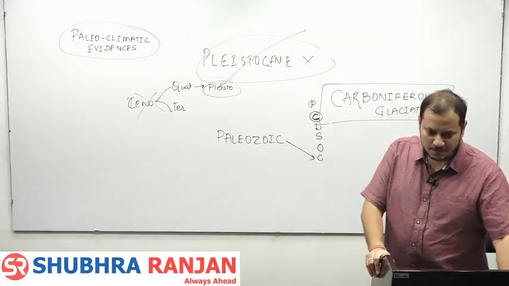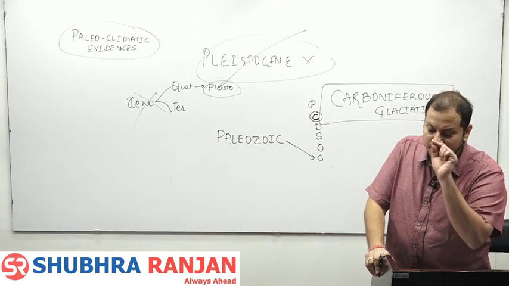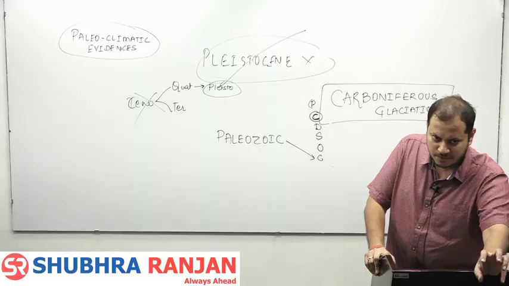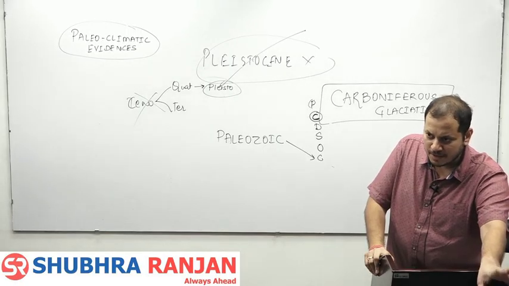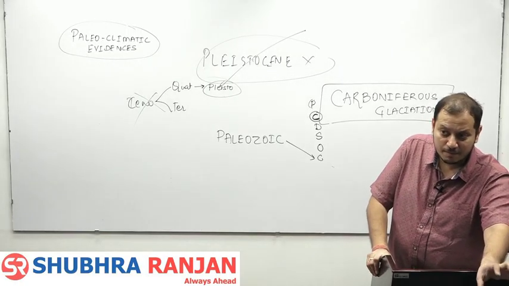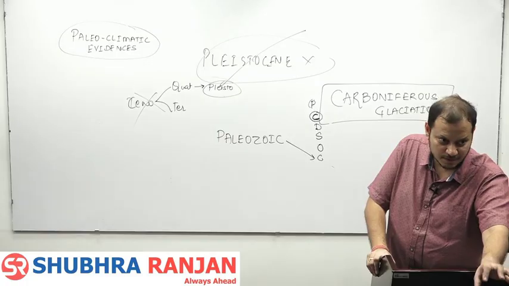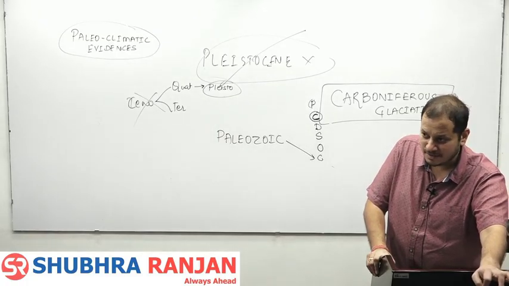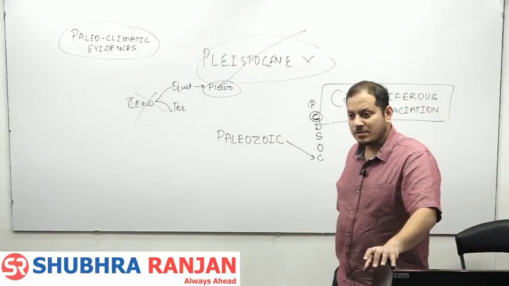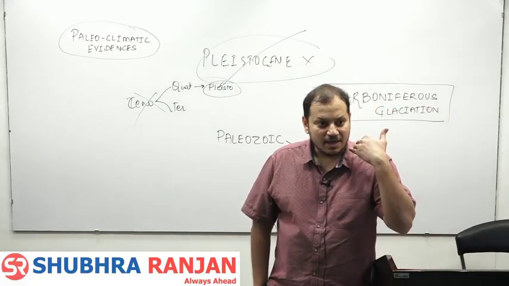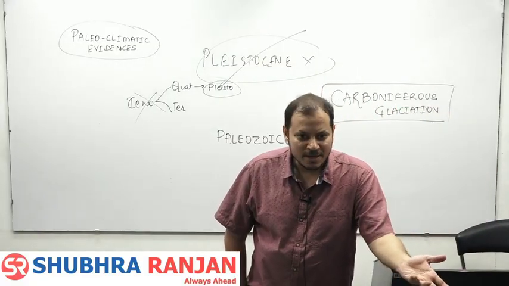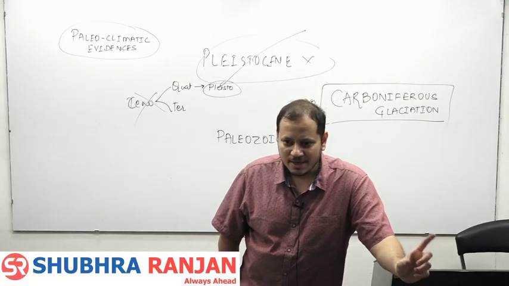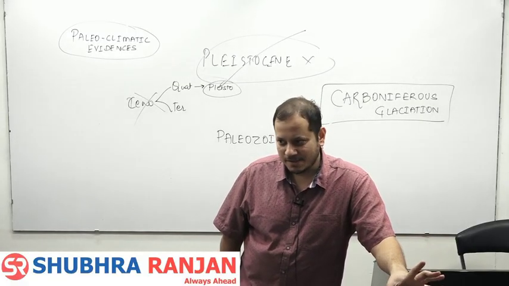Fine. This question has come indirectly only once in the exam. If you look in year 2013, there is a question. In 2012, write a short note on the paleoclimatic evidences of the continental drift. इससे पहले it has come directly as Carboniferous glaciation. अब what happened in 2012? Many people could not answer this question. उनको लगा ये books में दिया ही नहीं है, हम क्या लिखेंगे? Fine, ऐसे कभी नहीं होता कि books में दिया नहीं है. The only heading in the books is Carboniferous glaciation.